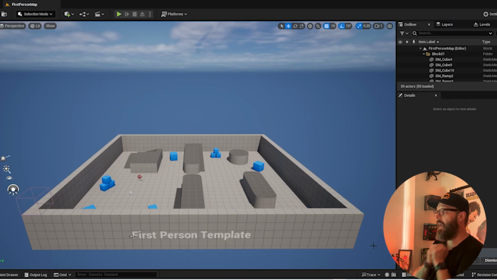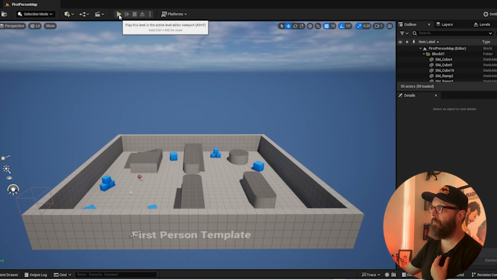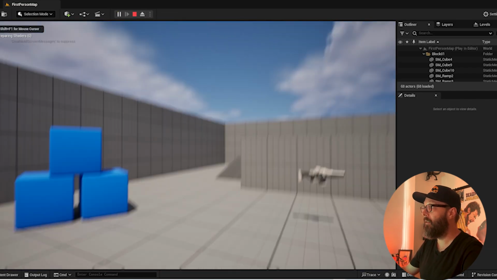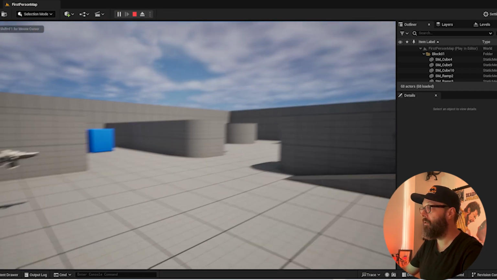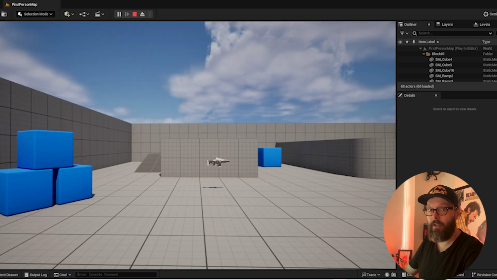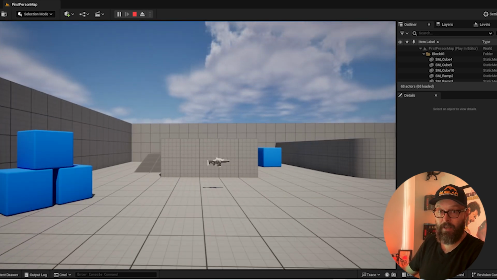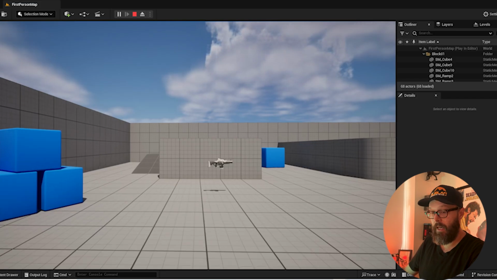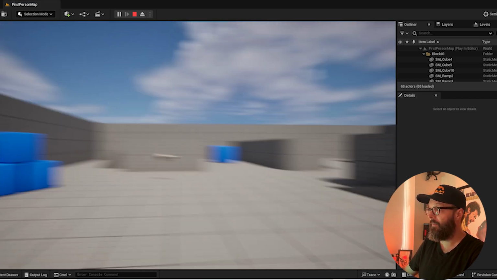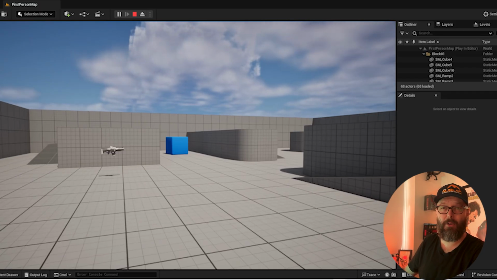So right here, as we open this for the first time, we can see up at the top here is this big play button, and if I hit that, this will be a game. Okay, so here we are. I'm using my mouse to control it. It's W to go forward. If you've ever played a video game, this is exactly the same thing, right? So it's W to go forward, S to go back, A and D to strafe left and right. Strafe means sidestep. That's game talk for sidestep.